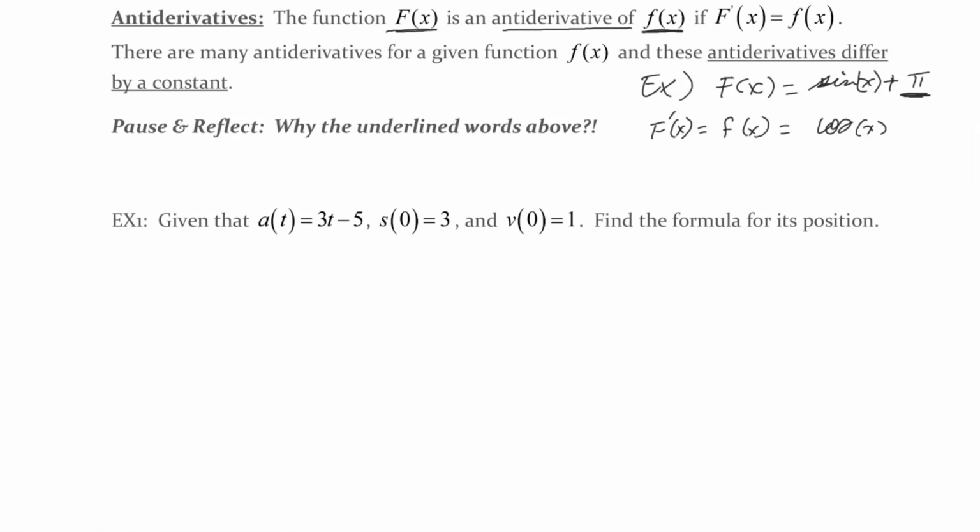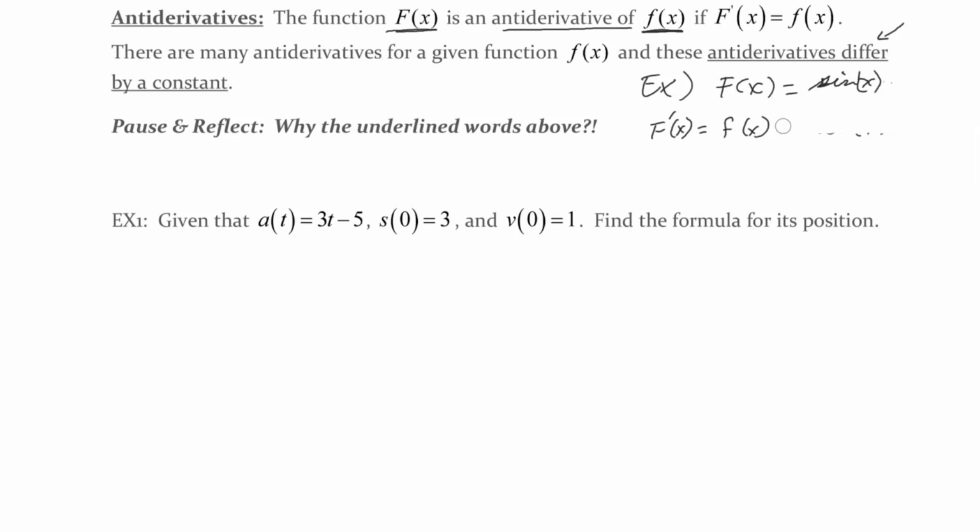So it depends on some specific condition given. But if we were to go backward, if we were given cosine of x as the small function and we were asked to find the big function, well, it could be sine of x plus pi, or it could be sine of x plus pi over 2, or it could be sine of x plus 3 pi over 2, and so on. That is the constant that we are talking about.